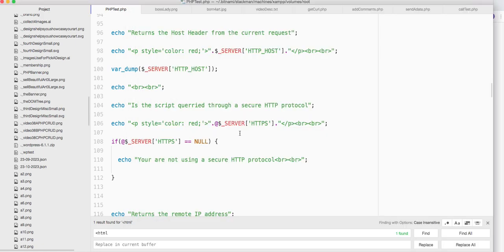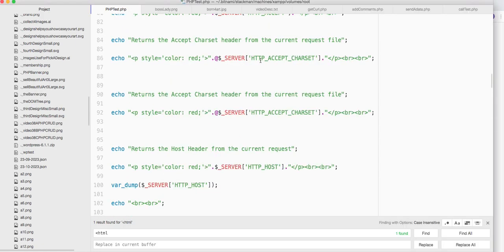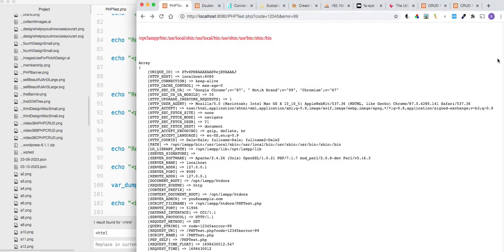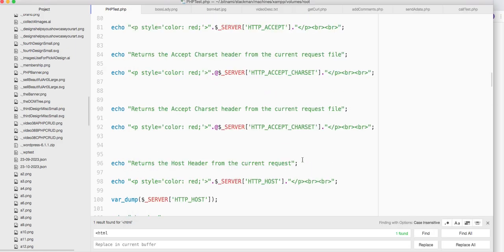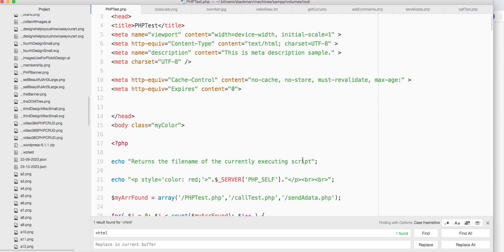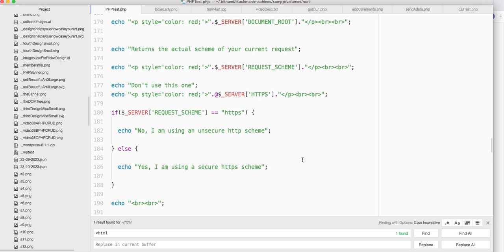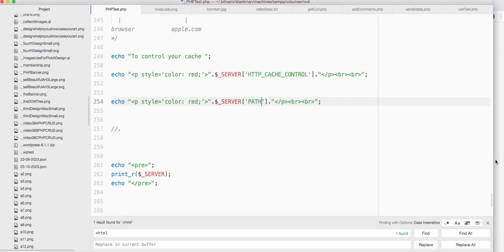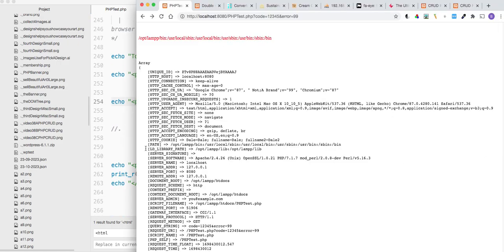That's good enough. Let's try one more thing. How about this one? HTTP accept charset, only this one. That's why I was able to see this one. The accept, did I do the accept? That's a good way. Oh, look, you got the encoding, the language. That's what happened. It's not there, which is why it didn't work. That's it, basically. And the path, did it give me the path? Sure did. Well, guys, this is all here.